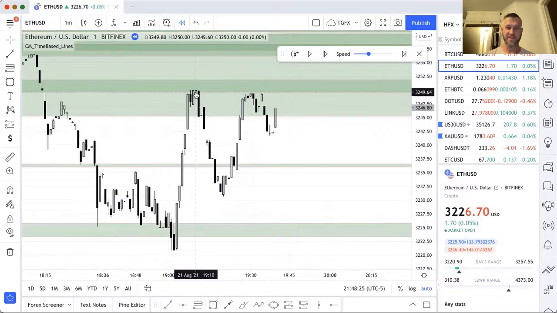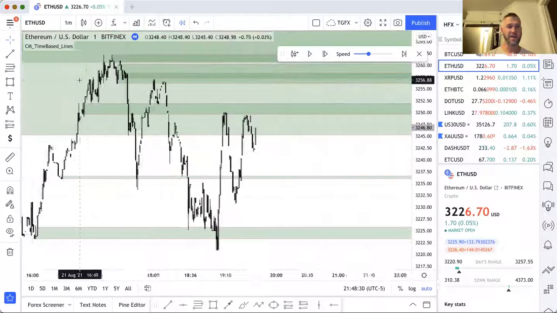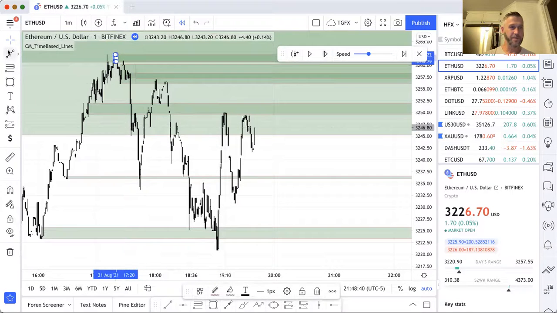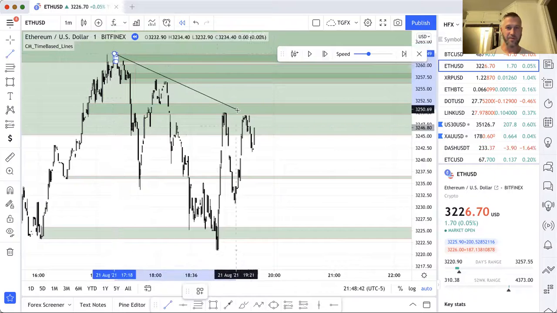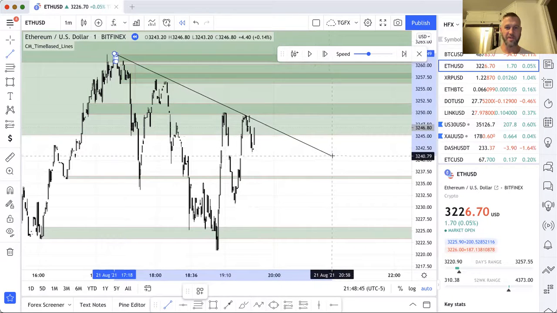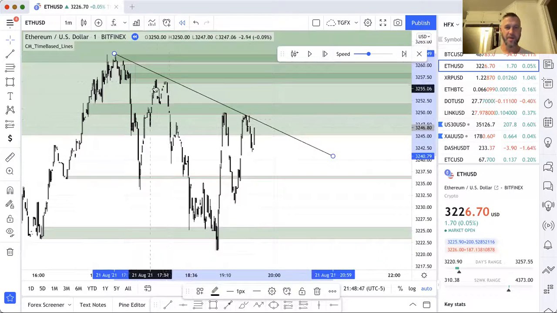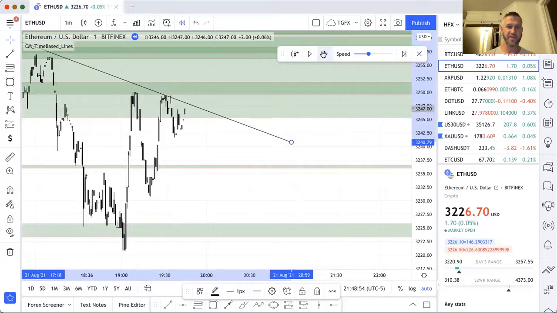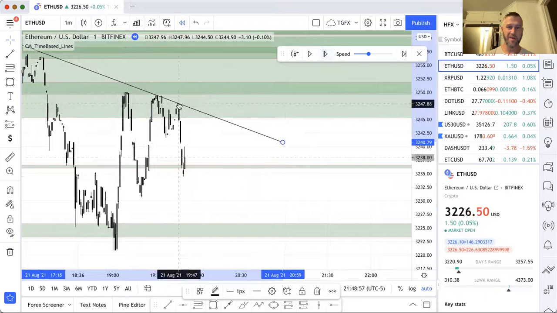And you see it's coming back into this order block now and dropped. So you see how the market, you got a high and then a high and then a high and then a high and a high. And if you were to take a trend line and run it down here, you could see how this market is testing off of it. Okay. Coming back to the trend line, back to the trend line, back to the trend line, and it's just dropping each time. Now, eventually it's going to break that trend line. That's just how the market moves. But even there, perfectly to that, and then dropped again.